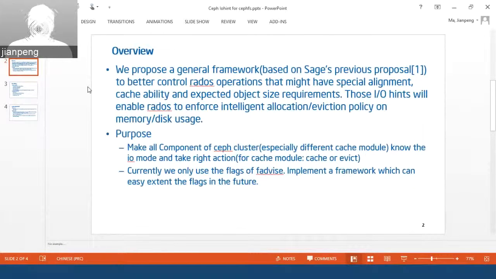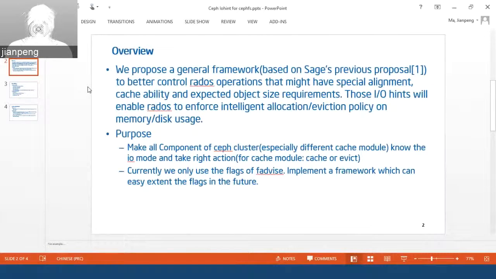Those IOHints will enable RADOS to enforce intelligent allocation and injection policy on memory and disk usage. For a Ceph cluster, the IO path is longer than local storage and has more components, especially many cache models.